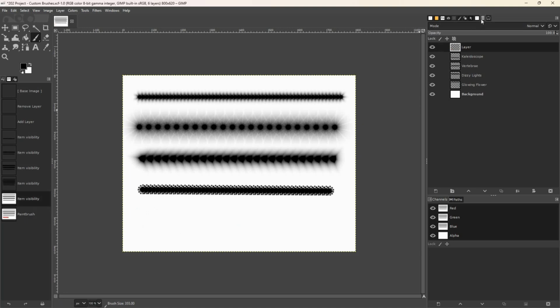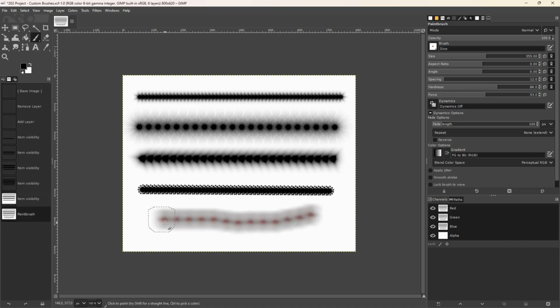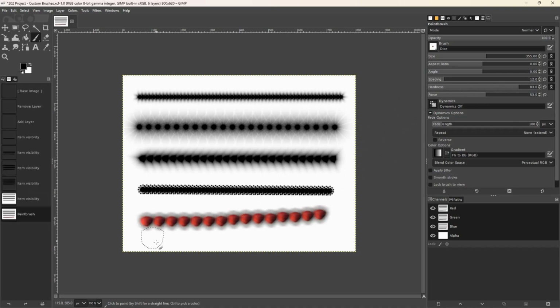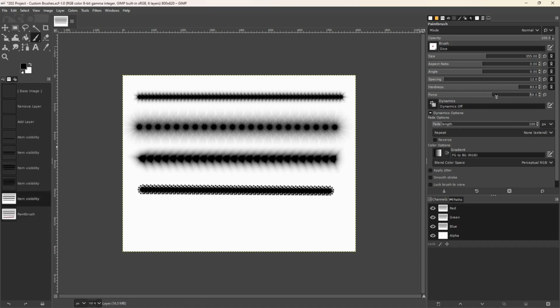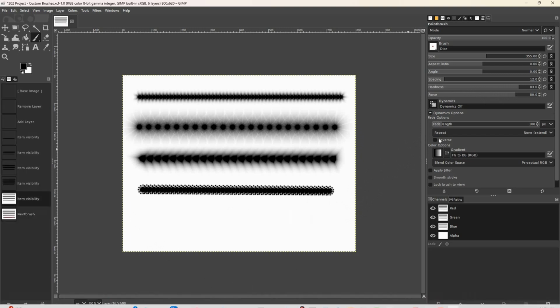Okay, and let's mess with the spacing here too. Again, go to Tool Presets. And that's a cool brush right there. And we could even play with the hardness and force too. You can make it something almost unrecognizable. Let's bring those back up. So you can see how you can really customize these brushes. Look at that. Doesn't even look like the same brush, does it?